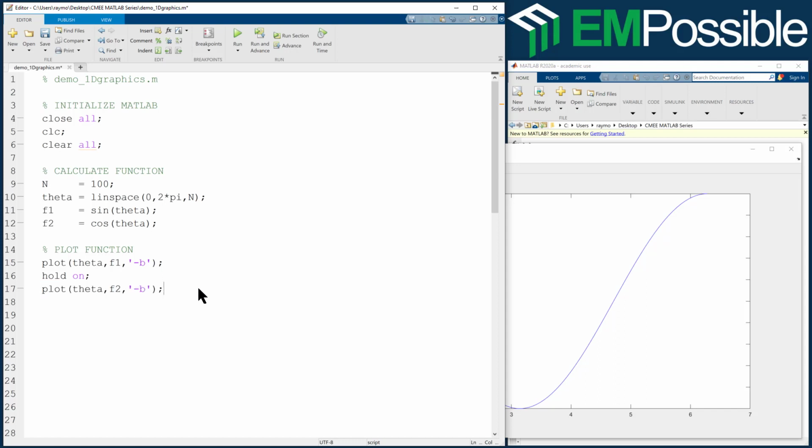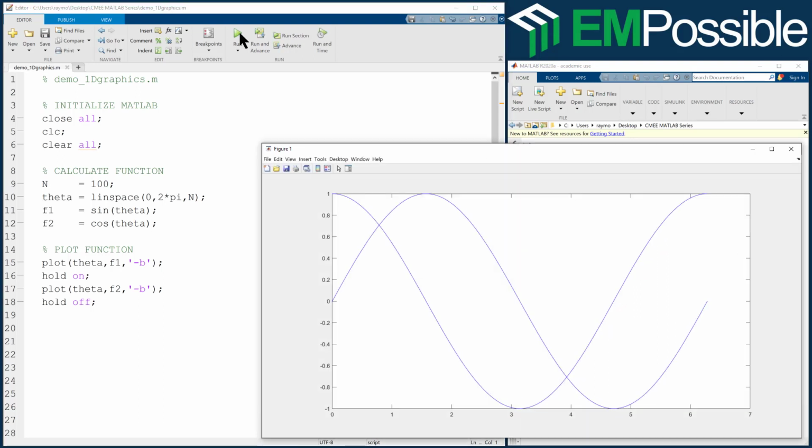We'll generate this second plot. And then always remember to do a hold off, or weird things can happen, especially if those graphics are built into a loop and now you see the graphics from the previous iteration there, and it goes kind of crazy. Okay, let's run this. Now we see both lines.